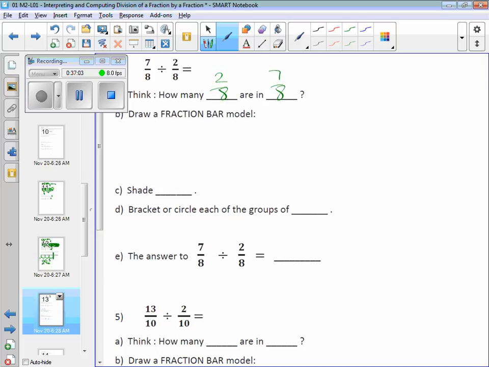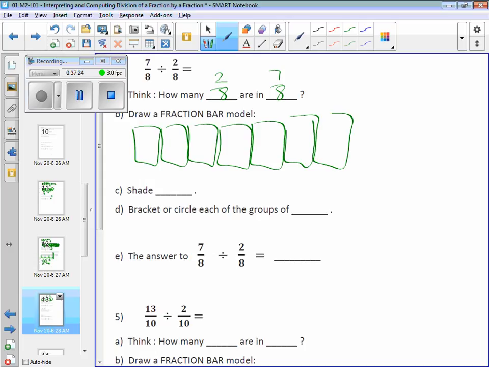How many boxes do I need in my model? Do you want to do number line or boxes? I'll do boxes. How many boxes do you need? 8. You need 8. Each one having a value of 1/8, but guess what? We'll take a shortcut. Don't put 1/8 in each box because you now know each is worth 1/8. Shade how many? Back up. Good. Shade 7.